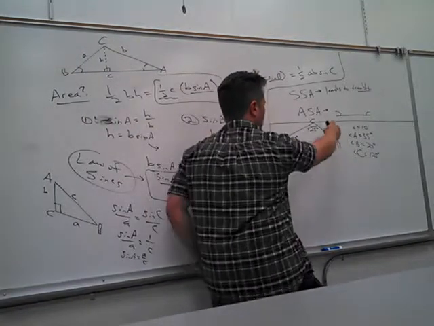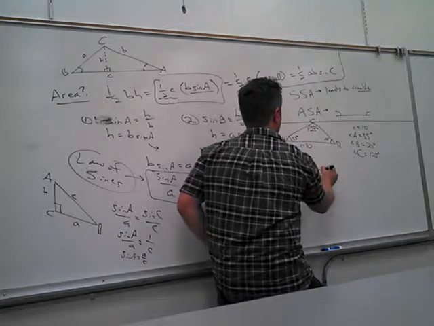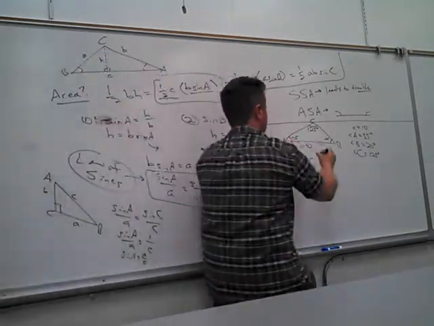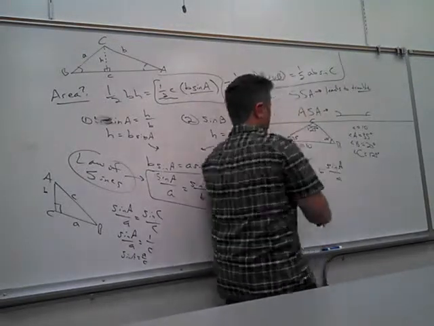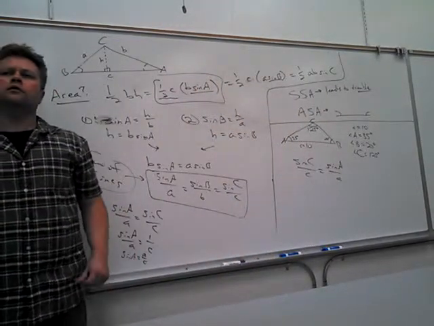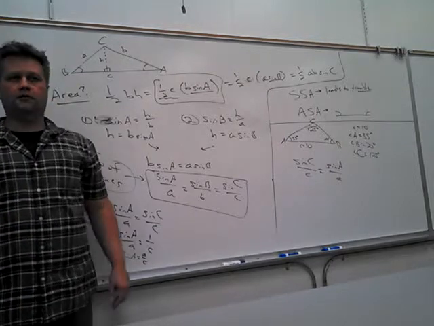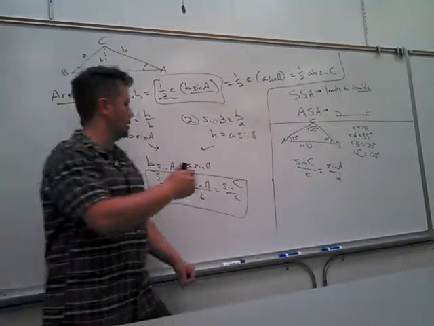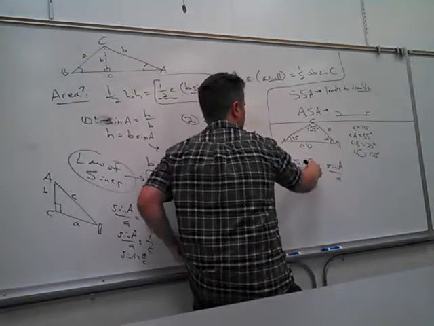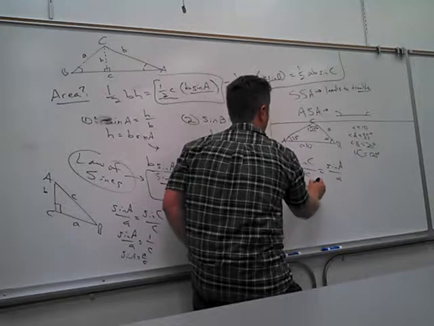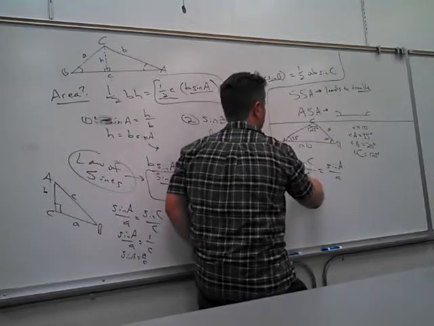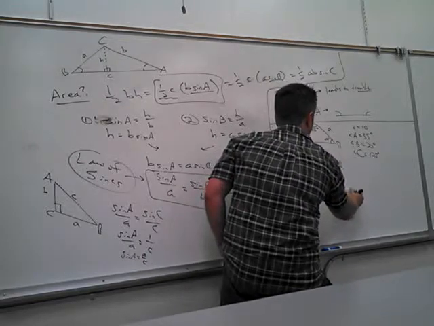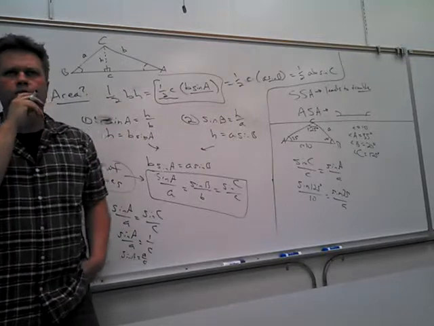So what can I set up here? I can make this complete ratio sine C over C, and then I can do whichever one I want to. So let's do sine A over A. So then I can use that to figure out what? The length of A. That's the only thing I'm not going to know there. So I fill in sine C was 125 over side C is 10. A is 35. On side A, I have no idea.